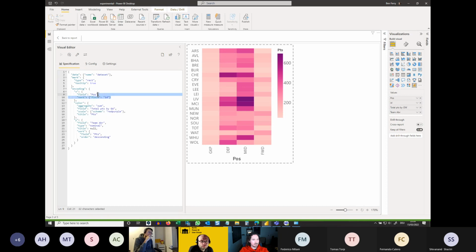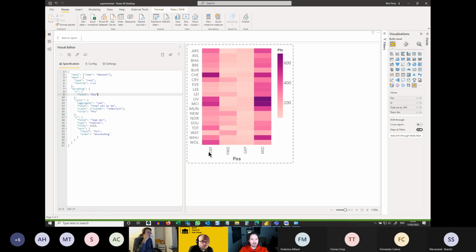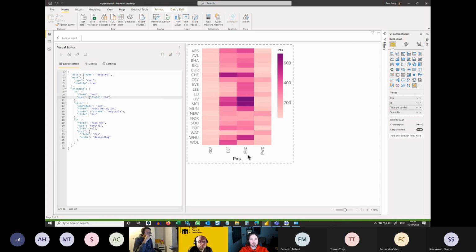And I'm going to delete it just so you can see what I'm talking about. So here I've got defender, forward, goalkeeper, and midfielder. But I always like to display that by goalkeeper, defender, midfielder, forward. And this is why I have this column, this value here called ID, because I want to sort it. I want to specify that I'm going to sort it by a field and then specify the name of that field. And when I do that, that will sort it how I want it to be sorted.